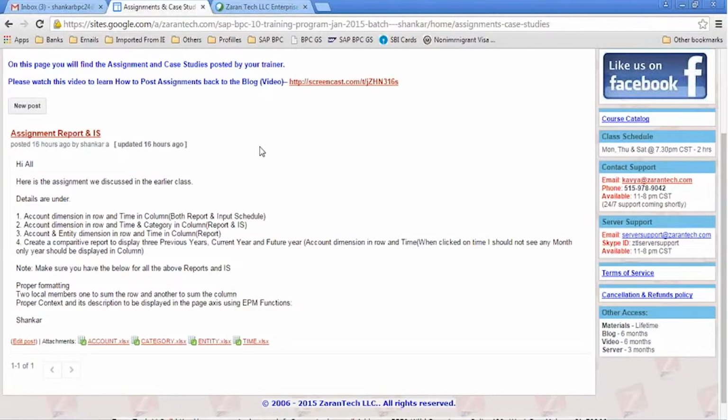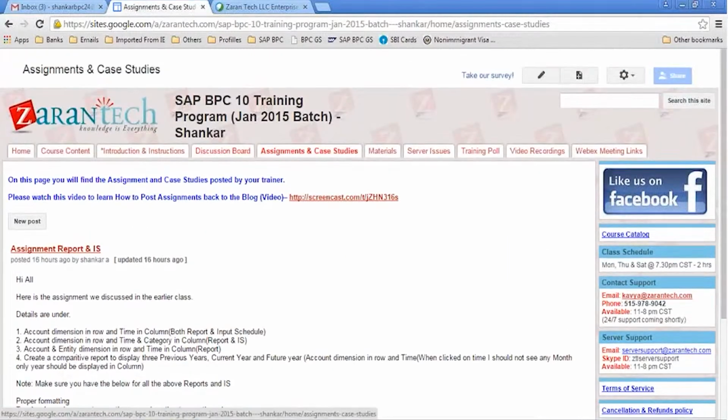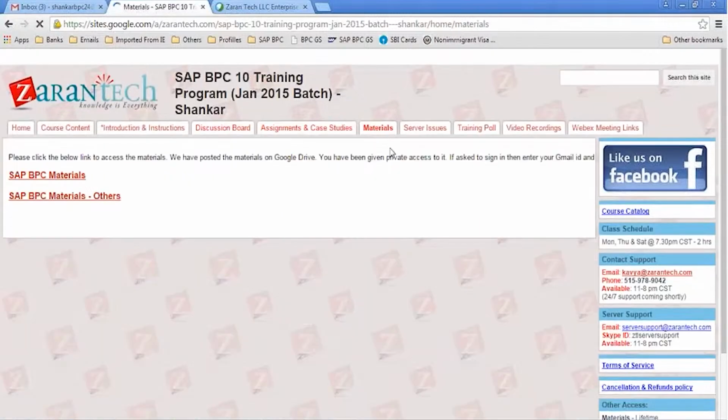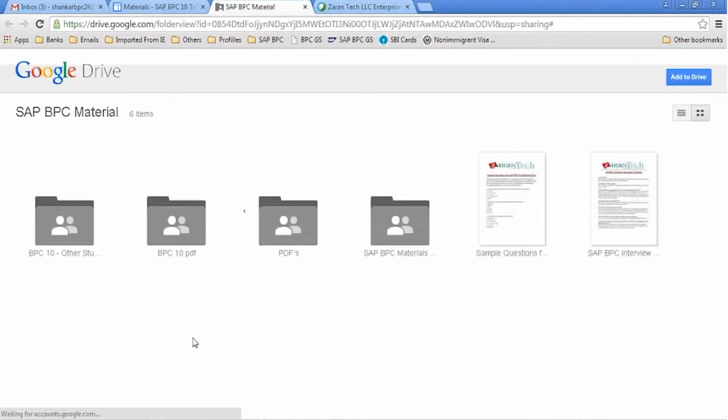Okay. And also, I was looking at the Google Drive. There are some documents posted in there. Do you want us to take a look at any one of them? What is that? These materials? Yeah, in the Google Drive. SAP BPC material. Just a second, I haven't checked on that. You can look at this. I haven't checked on these things, but let me check first and I'll get back to you.